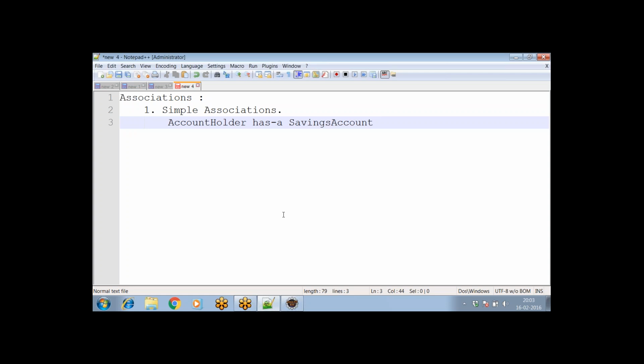So account holder is an object who owns that account. In the bank, of course, the bank also maintains account holder details, right? So now we need to define a class for account holder also. Generally, what details of account holder will we be storing? The bank will be interested in what details of account holder?